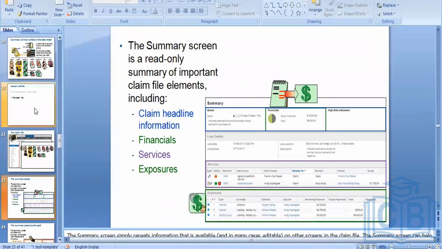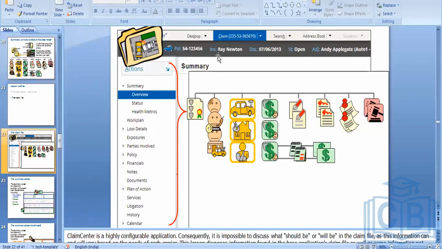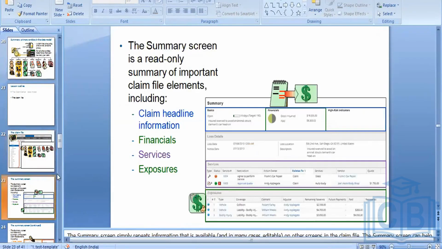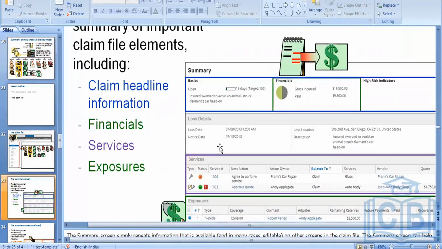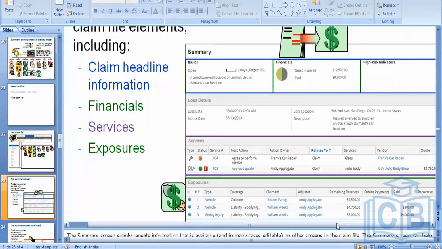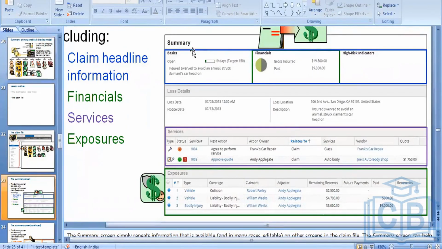And we have a summary screen. You can see here we have a summary screen which will give us the overview of the entire claim process. It looks somewhat like this. It will tell us about the status of the claim, loss date, notice date, location description.